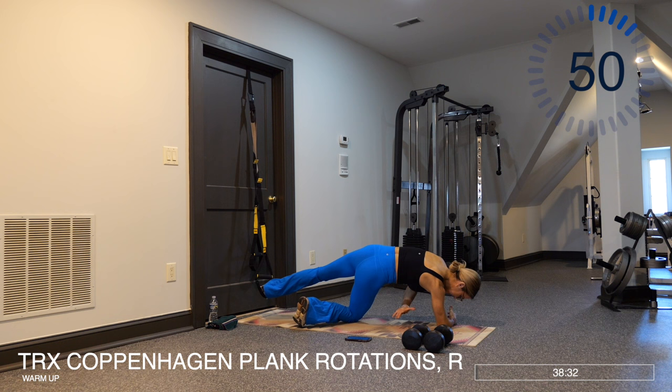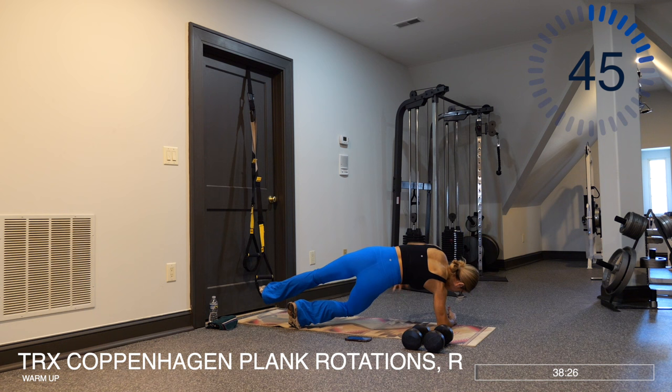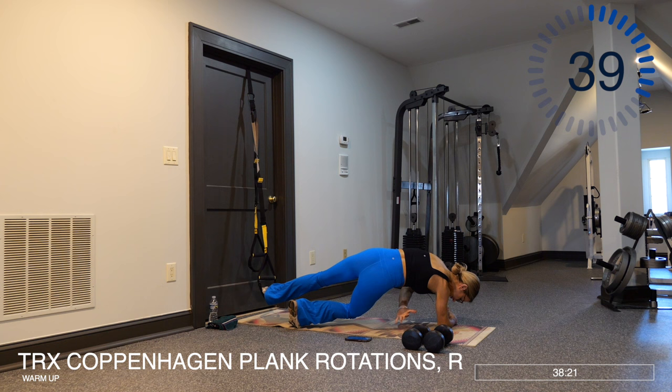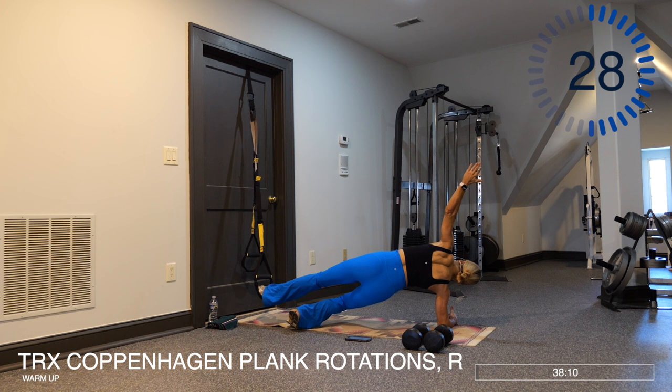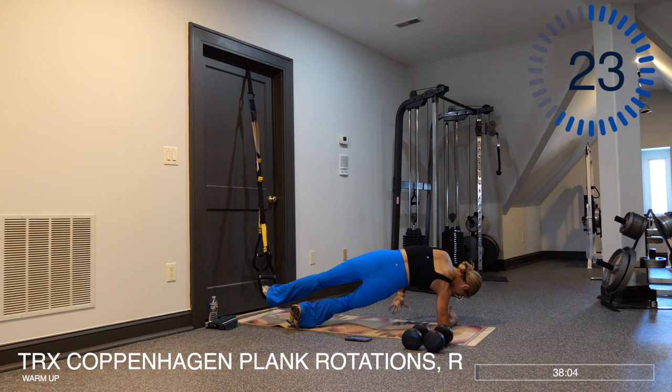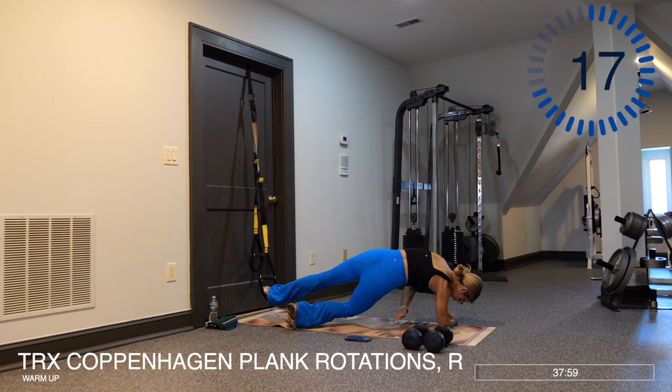And if you did it the other side, try to float the bottom knee off of the ground and press your left foot, the inside of the left foot, into the TRX strap. You should start to feel it in your inner thigh. Maybe not right now, just give it a few more reps. Really start to shift the weight into the foot that is in your TRX strap. For me, that is my left.